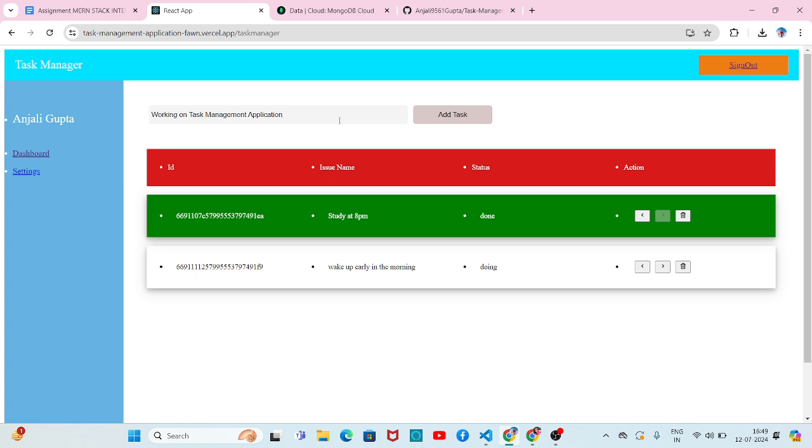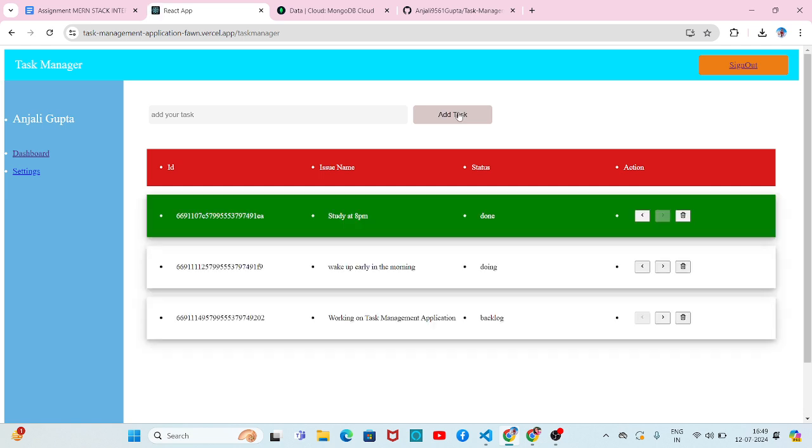Working on task management application, then I can add it simply here, and you can see easily here we have another task, that is working on task management application. And you can see here the IDs are changing at every stage and at every task. So IDs are unique in my task application.